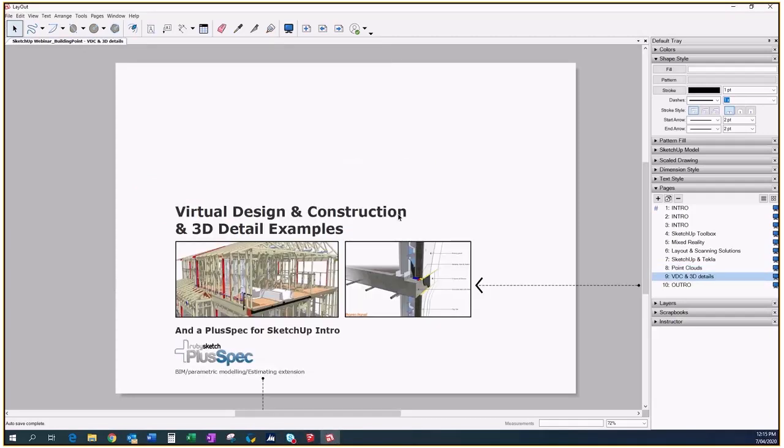Now we're getting into the main part that we're going to demonstrate today, and that's virtual design and construction and 3D detail examples. We are also going to give a bit of an overview of PlusSpec, which is an extension for SketchUp that essentially gives you the power of Revit inside of SketchUp.